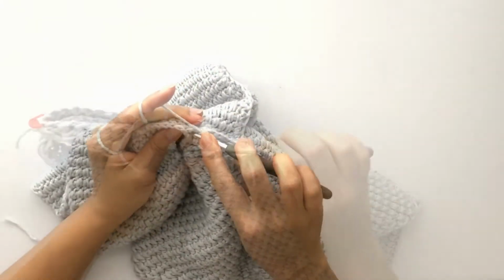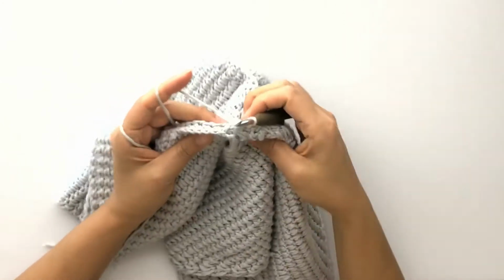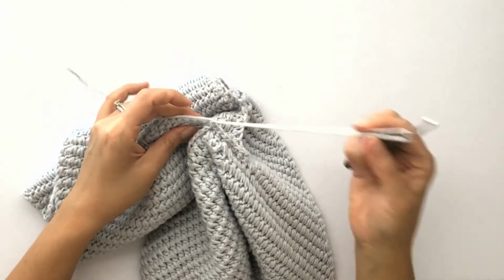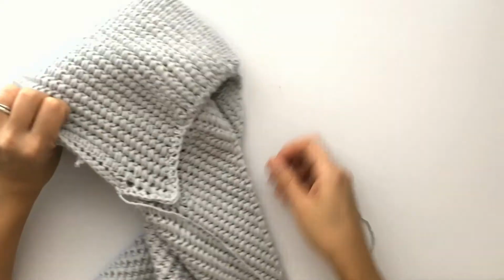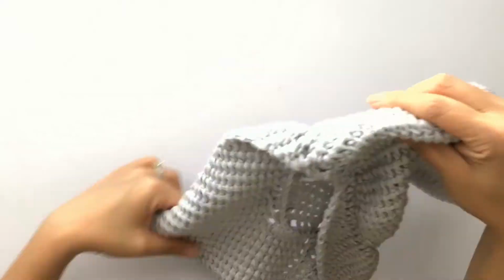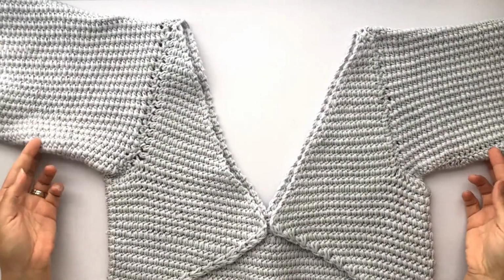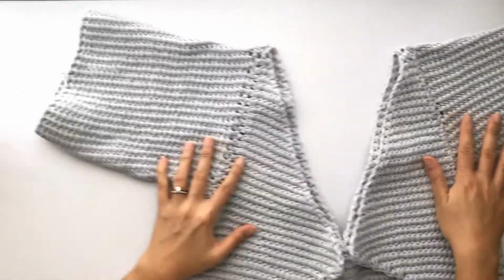I've just completed working my way all the way around the sleeve, and once you've reached that last stitch, just slip stitch to the first stitch to close the round and bind off. Now go ahead and make a second sleeve and attach it to the other side of the body panel, and I'll meet you back here once we're all done with that. So I've just completed both sleeves, and this is how the final body piece should look like.